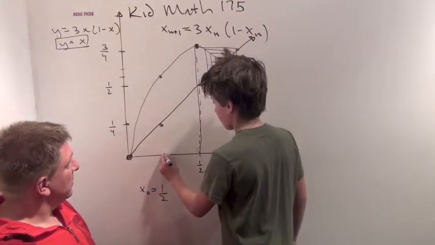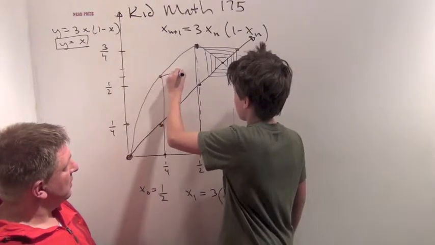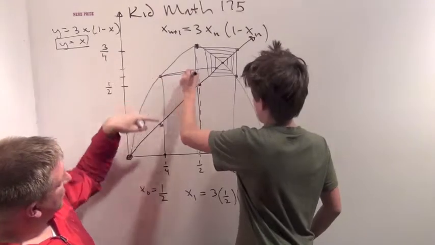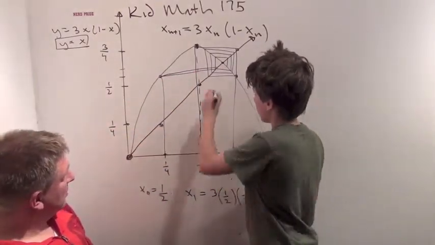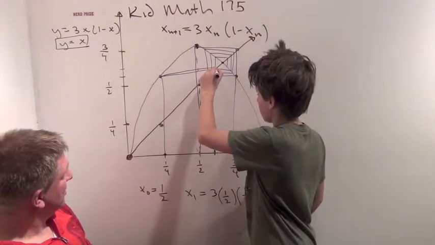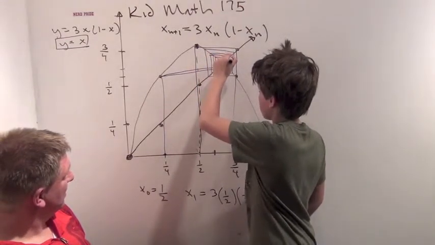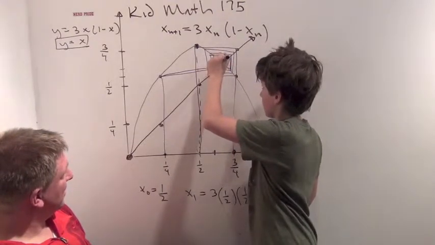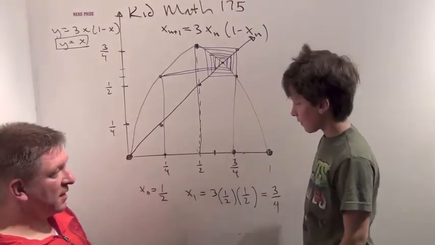Let's go to a fourth. So you go up to the function, right there. Now go over to the line, making sure you go straight, parallel to the bottom. Maybe about there. So now a fourth sends you to there. Now go up to the function, up here, over to the line. It seems like it's almost in sync with this. It seems like we've ended up at exactly the same spot, and we're spiraling in.